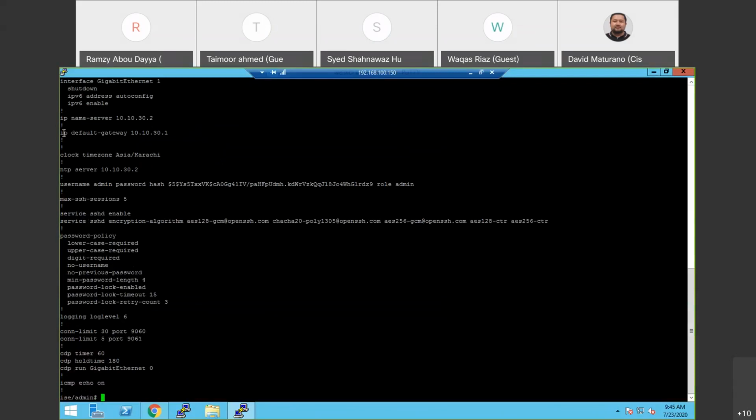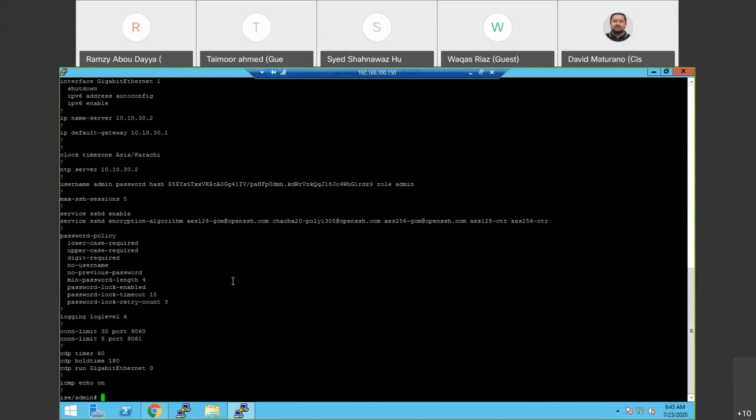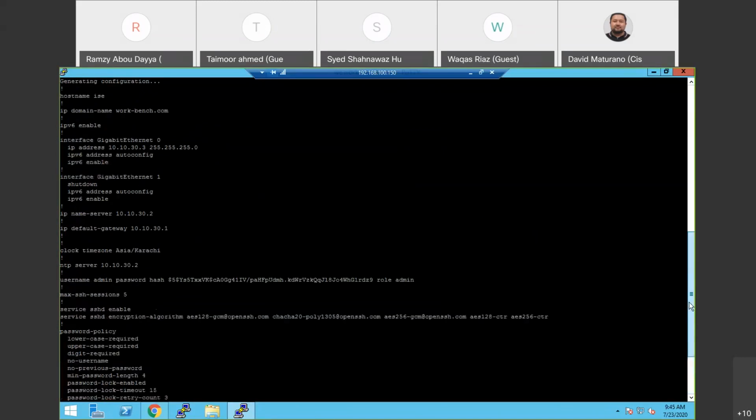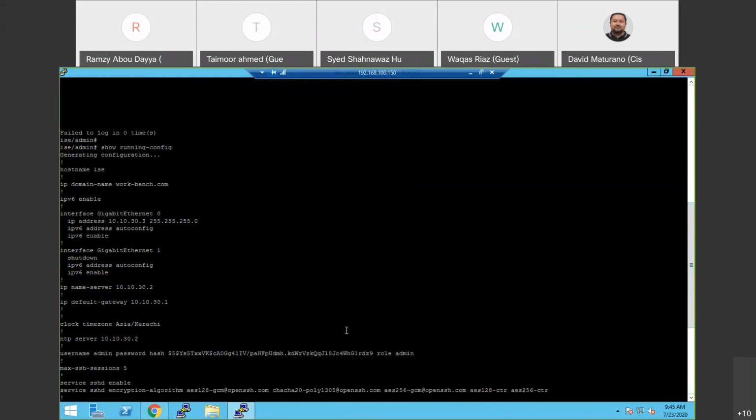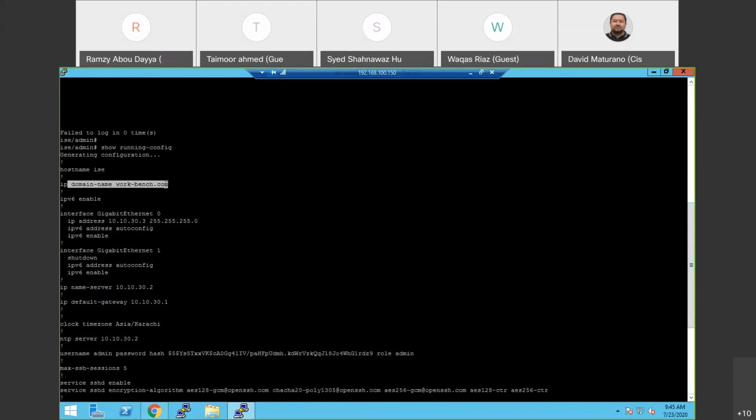I have configured a default gateway, an NTP server, and a clock time zone. It says Karachi because currently I am in Karachi. And here it is, the domain name. The domain name is basically the domain, the website or the company that I'm currently operating or working on. And this would be your host name, the ISE.